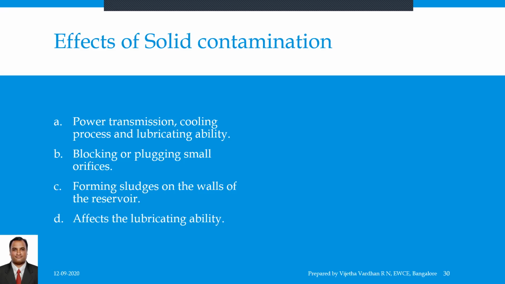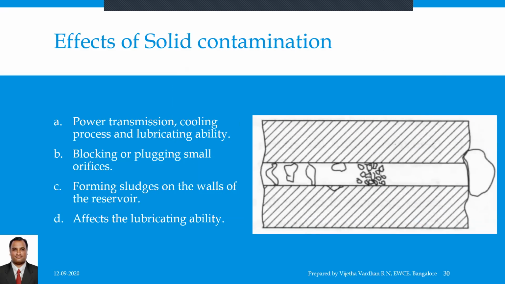The most serious effect that contamination can have on a system is when it affects the lubricating ability of the fluid. This can happen in several different ways depending on the size of the particles. When the particles are smaller than the clearance provided for lubrication, they can collect in the clearance and finally block the flow of lubricating fluid into the clearance. Accumulation of particles of this type is known as silting.